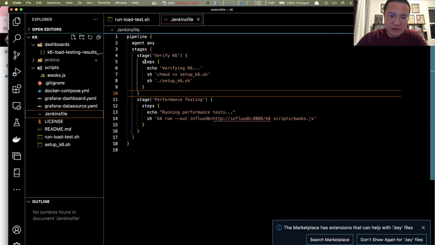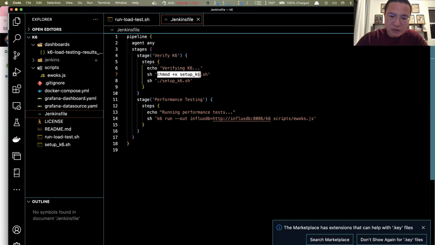Basically, the more detailed step is, firstly, I give the execute permission to setup_k6.sh, this shell script I created right here, and then I run this shell script to verify the k6 CLI was installed on the Jenkins server.